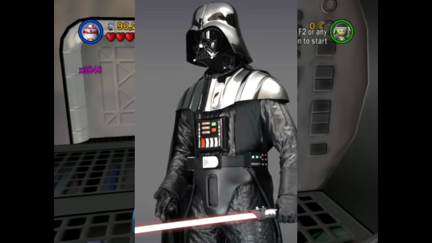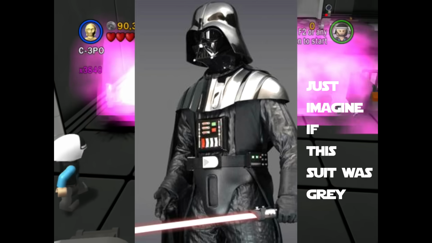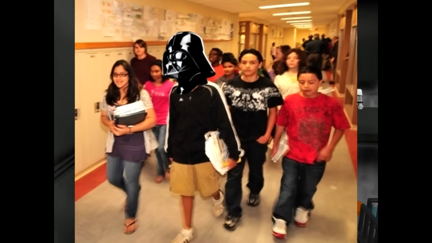Imagine if Darth Vader's outfit was gray. That would be horrific, and no one would like him as much. Long story short, just wear black and everything will be alright. You'll get popularity points at school.